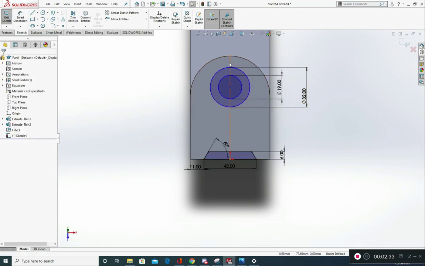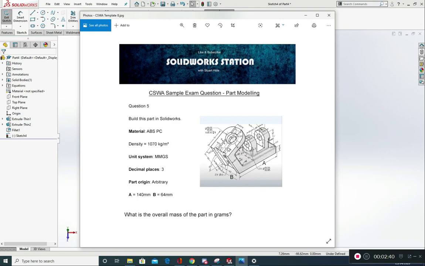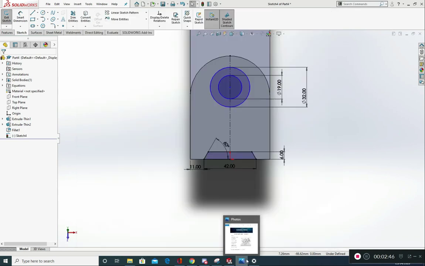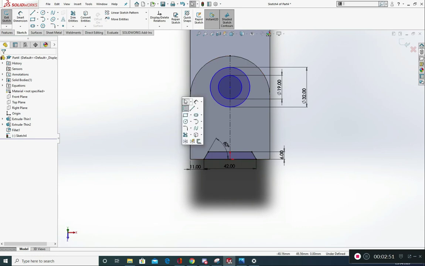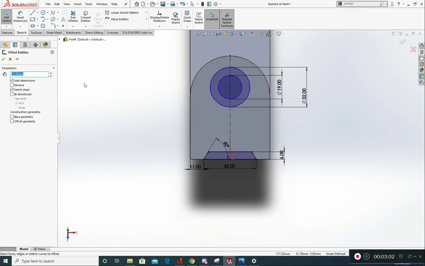I'm also going to offset this centre line by 11mm each side. So you can see here that we've got a 22 gap. So if I offset my centre line 11 and 11, I can use those two lines to cut out that particular feature. So I'm going to press my S key. I've got the offset command here. You can type it up here, offset, if you wanted to, in order to use it. And I'm going to put in 11mm here, bi-directional, and click on this line.